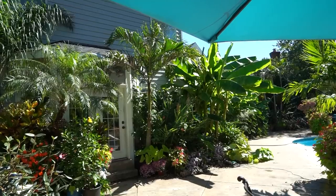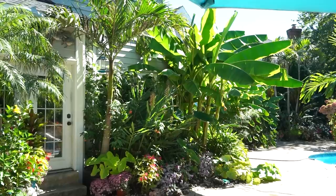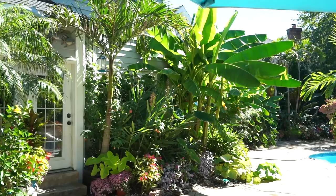Over here, there's not a ton to talk about. I think it's looking nice. Oh, this angle's not bad. I don't mind standing over here. This works just fine. The Lime Zinger xanthosomas that are underplanted underneath that Adonidia palm have done a good amount of growing considering they weren't planted that long ago.